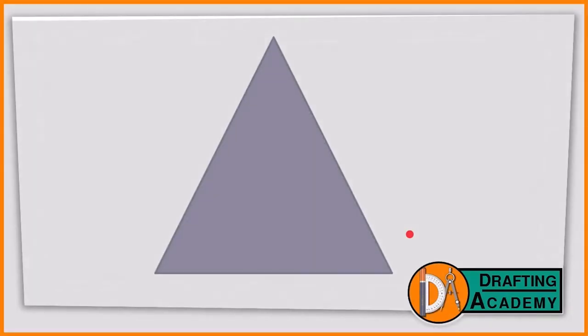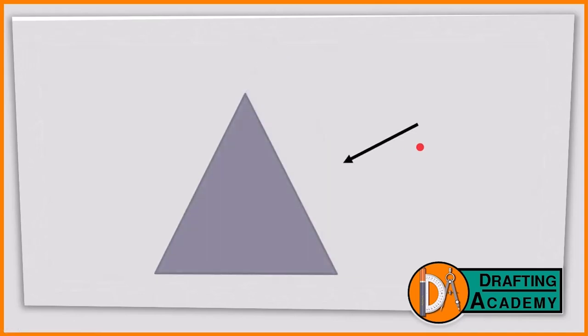The next type of conic section we'll be looking at is the parabola. One thing you should note about the parabola is that we cut our cone in such a way that the cut is parallel to the side of the triangle here. We've agreed this triangle represents a cone, right? Now, if we cut our cone in such a way that the path we follow is parallel to one of these sides, whether this side or this one, the conic section we're going to have is called a parabola.